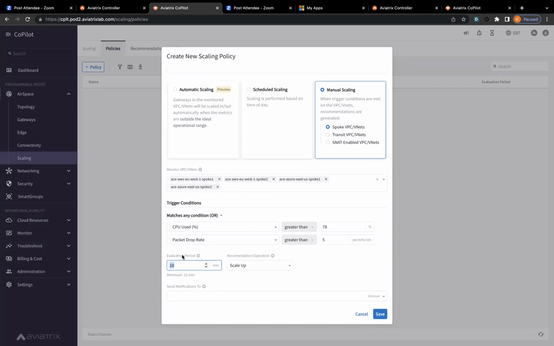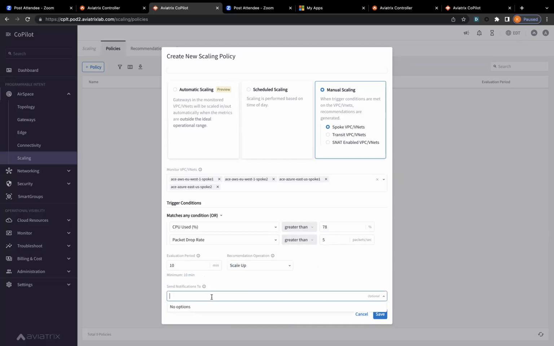So the evaluation period is basically saying we want this to be sustained for a period of 10 minutes. Then this is where we will take the recommendation. We will inform you that we suggest that you scale. So you're going to have, again, scale up and scale down for vertical, and scale in and scale out for horizontal.